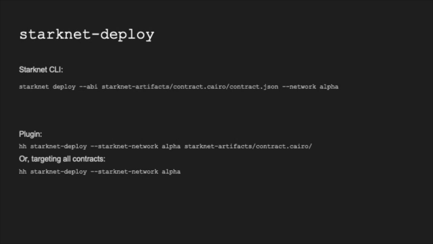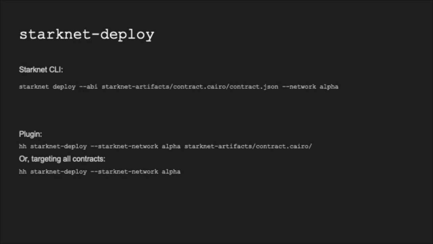Now, it turns out it's not much of an improvement considering just the length, but notice how the path that we specify in the plugin section can in fact be either a file or a directory, or it can be multiple paths. And if for any reason you want to deploy all of your contracts, you can just type HH starknet deploy, and of course provide to which network you are deploying, and all your JSON files corresponding to Cairo sources will be deployed.